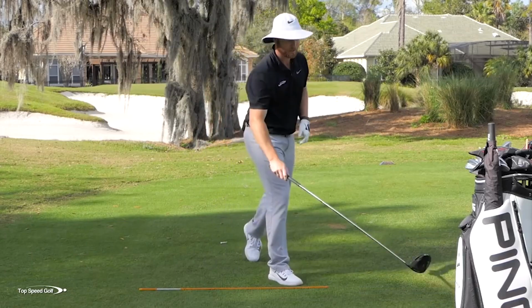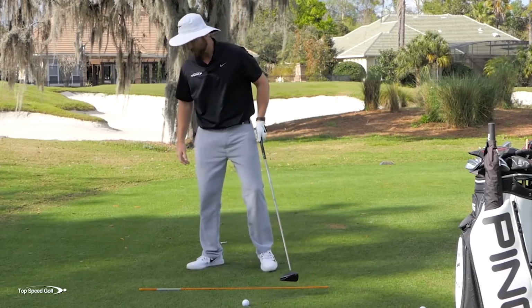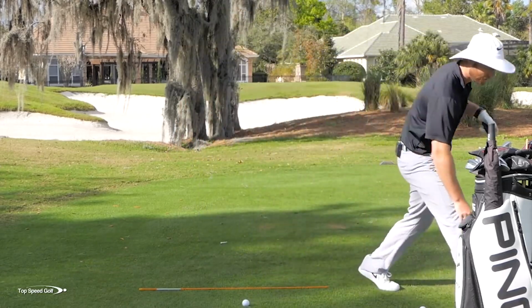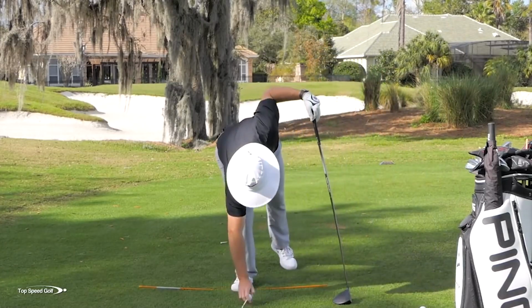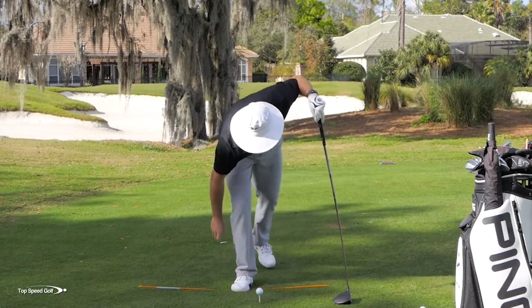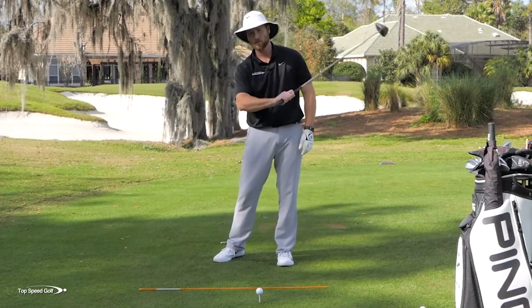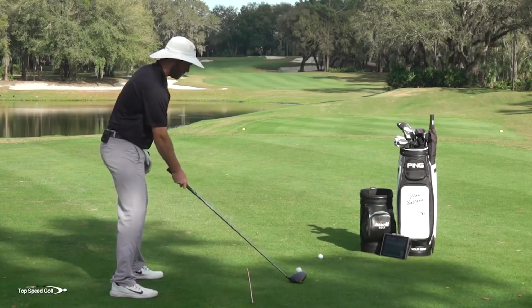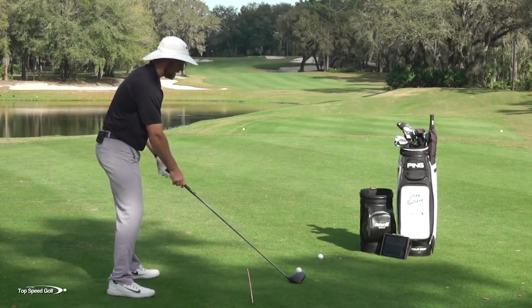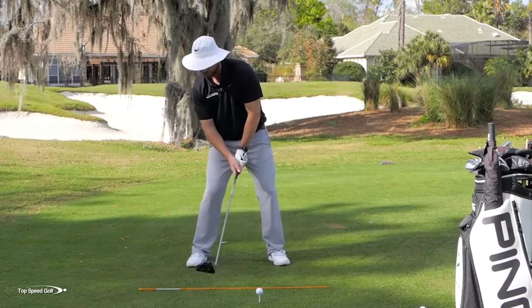Now on the opposite direction, let's say that I tend to line up too far to the right. Again, one of the things you might be doing is lining up to the right and overhooking it. So if you line up to the right and you start hitting hooks, and you want to straighten that out, getting your feet a little more square would help. But then sometimes what players will do again is they'll line their feet up square, but then they'll get their body lined up way right.